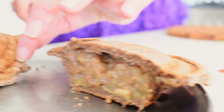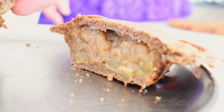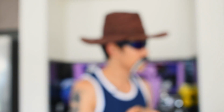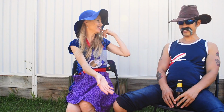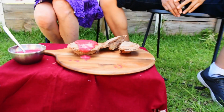What does that look like to you? That looks like a pie. It looks like a meat pie, don't you think? Are you sure you didn't just go out and buy a pie? Well, we just made it. This looks like a pie. Okay, so we got our nice pies with sauce.